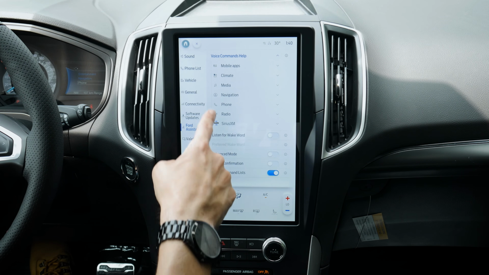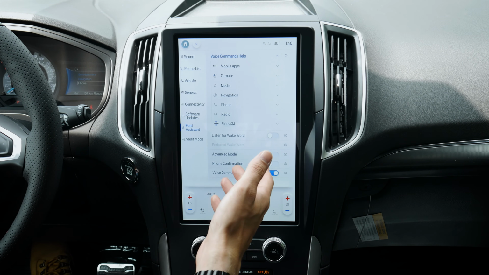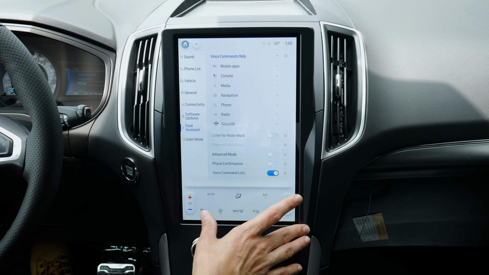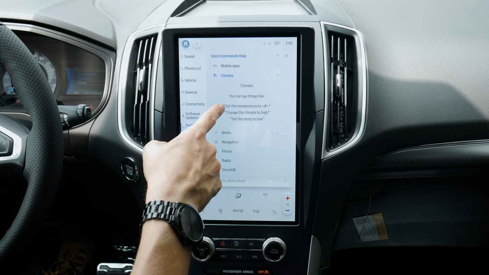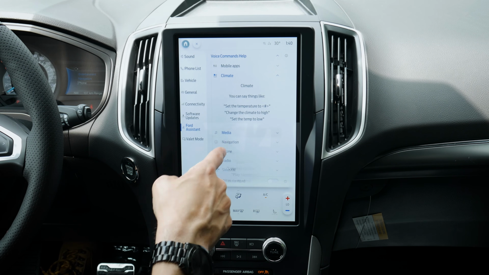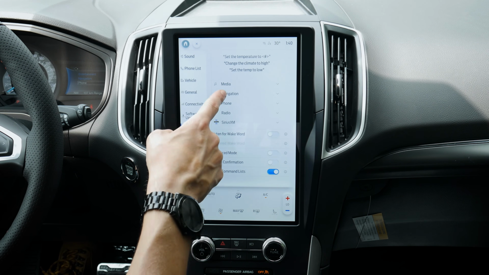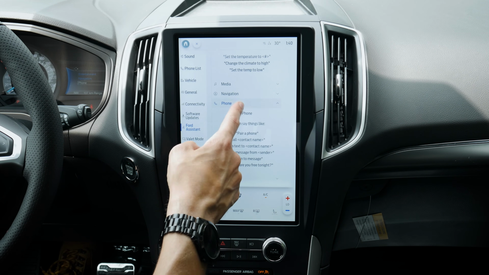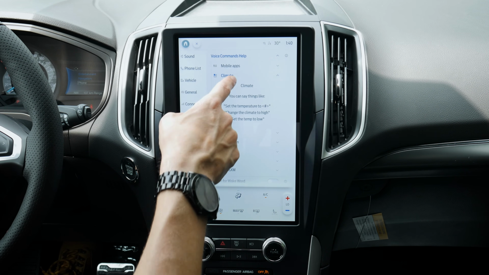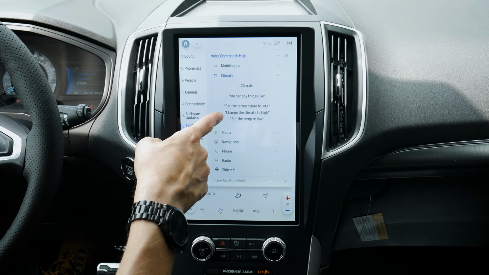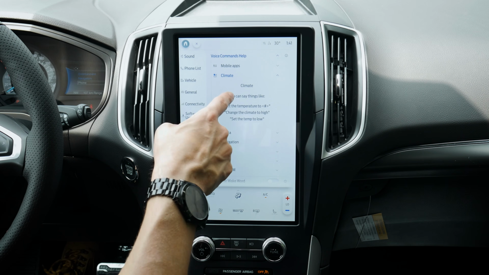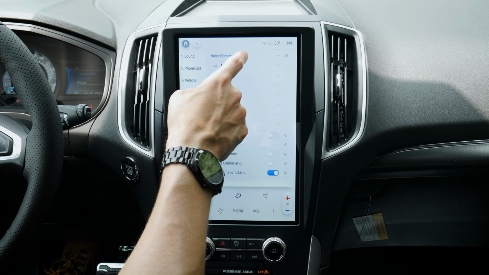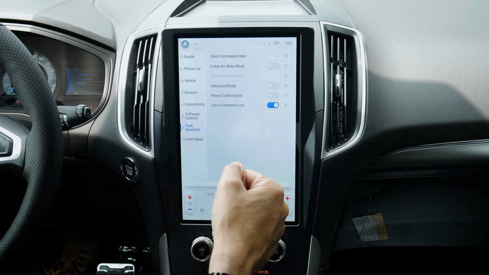Command help. This is the big one. So if you're new to the Ford Edge world or the Sync 4 world and you want to know what this thing can do, this is the screen to go on, because you can do things like change your climate settings if you want to. You can adjust your media out. You can make phone calls and things like that. So there are so many different options available, but the big one is climate control, because there's no tactile buttons, everything's built in. This is a really good one to get to know because you can change climate using your voice.